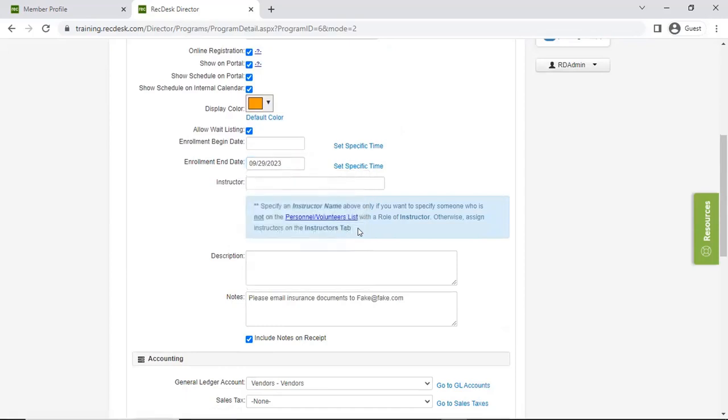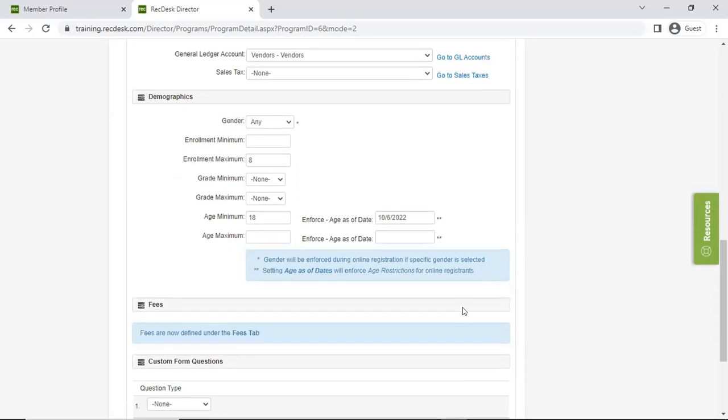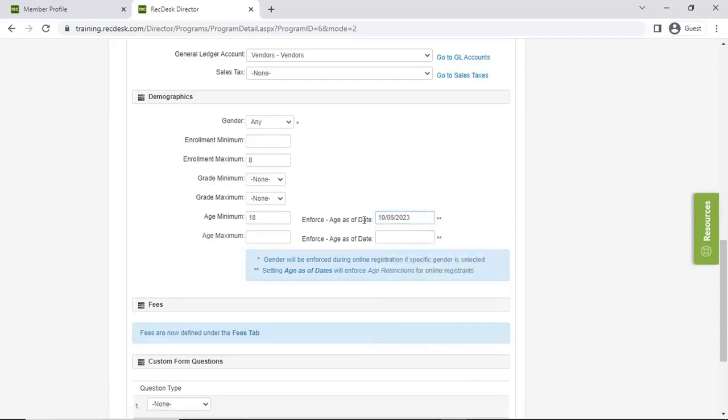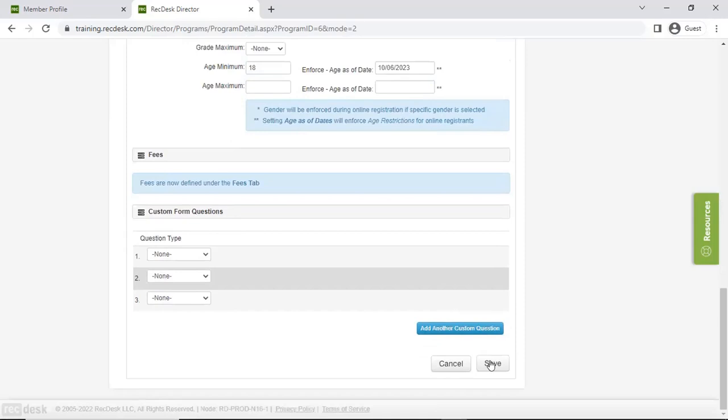I know my dates don't make any sense here, but we're just going with it. If you have an age minimum or an age maximum, this is where you want to make sure that you're setting that. But the enrollment maximum, remember, Flex registration programs, if you set a number here, it's going to default for when you select Flex registration for all the days.